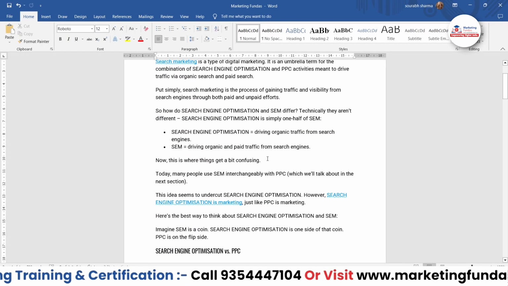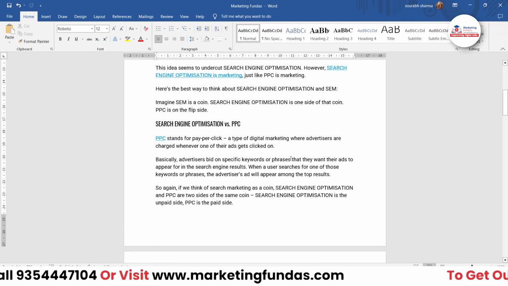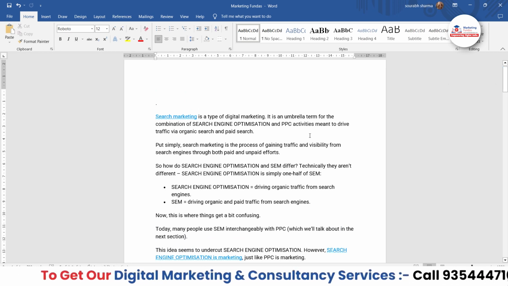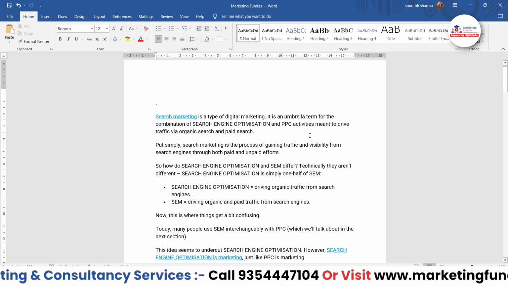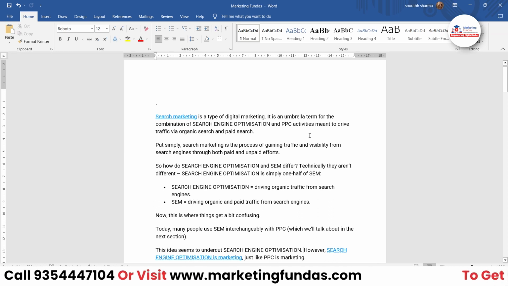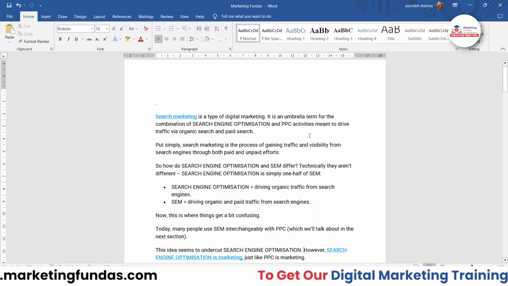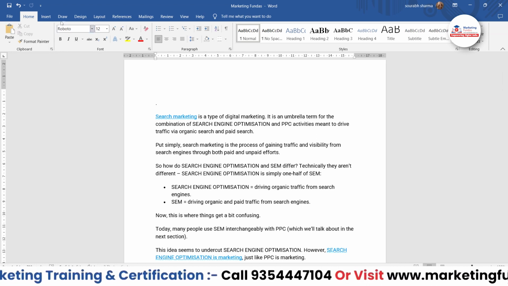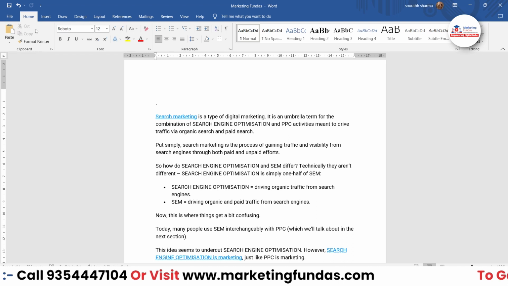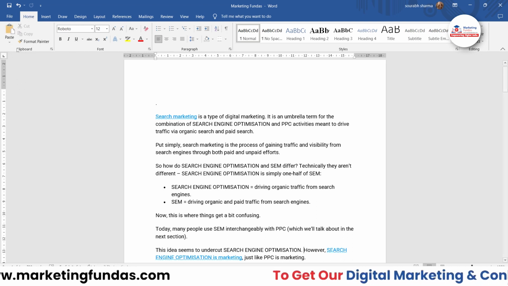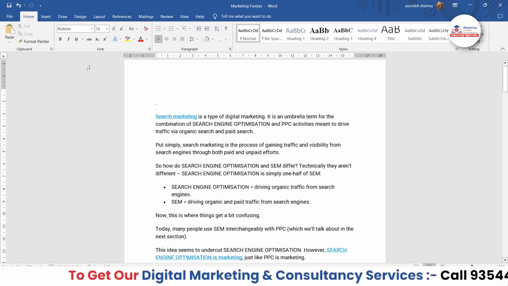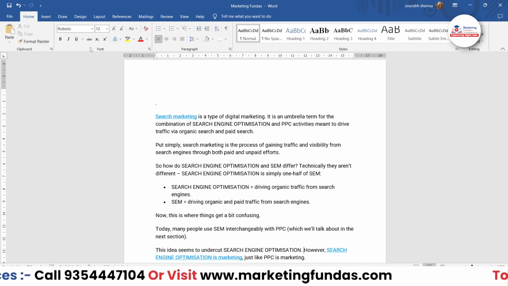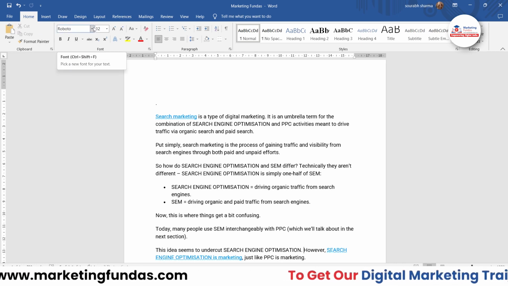So guys, as you can see right now, I do have some demo text in my sheet over here. Right now I'm gonna apply the different font styles, font designings, and how to increase size, how to decrease, how to change the font style. I'm gonna tell you everything, right? So I'm gonna use this font option basically in the home tab. In home tab, after the clipboard option, you'll be able to see this font options. Right here we get options related to fonts, right? So this is the option basically for font styling.